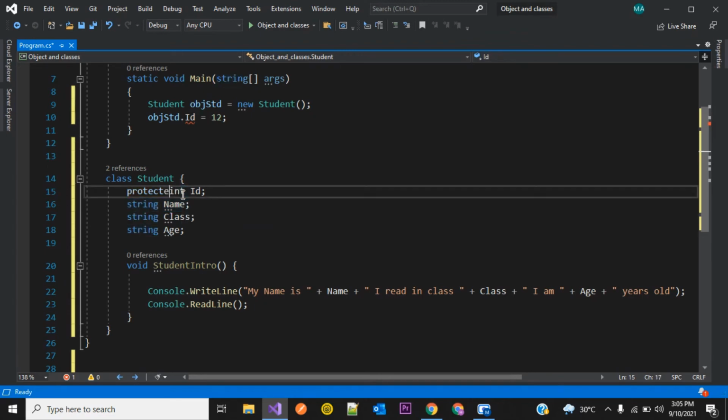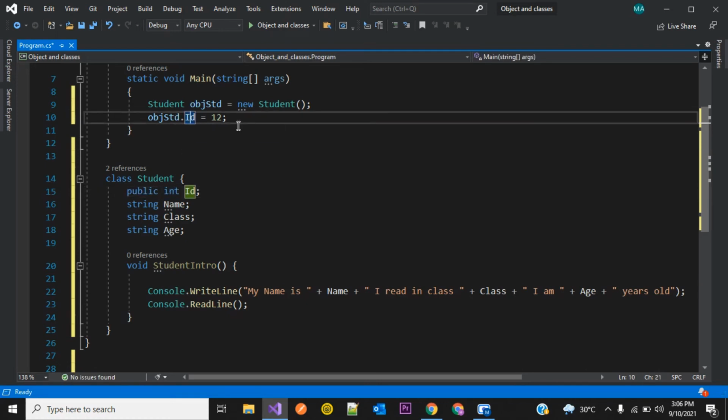The variables within the class by default take the private access modifier. So to solve this issue, to access this variable from outside the class, we write the public access modifier here. The error is removed, and this is accessible from outside the class.